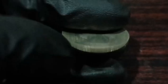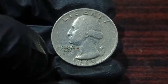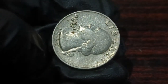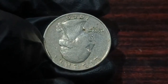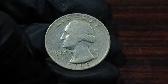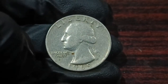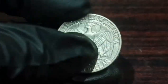Numismatic organizations continue to celebrate such coins, showcasing them in exhibitions and catalogs. The story of the 1969 quarter inspires collectors to look deeper, to appreciate the artistry and history behind every coin. It teaches patience, research, and curiosity, traits that define great collectors. Each discovery of a rare 1969 quarter renews the excitement, reminding everyone that hidden treasures can still be found. The allure lies not only in the potential wealth but in the journey, the research, the community, and the thrill of holding a piece of the past.